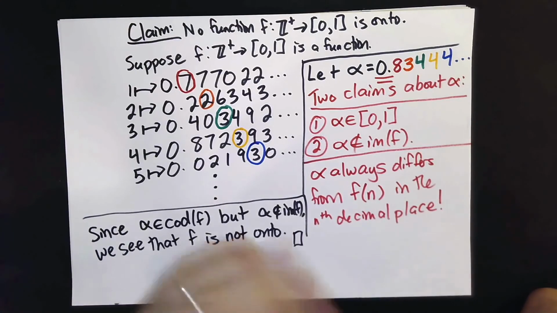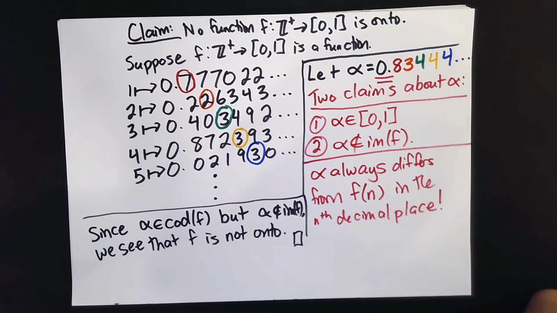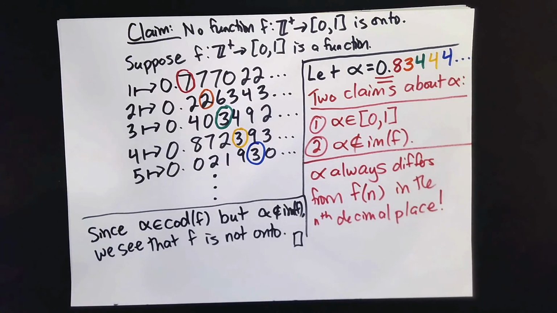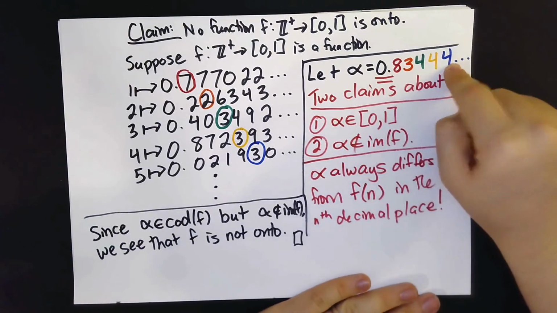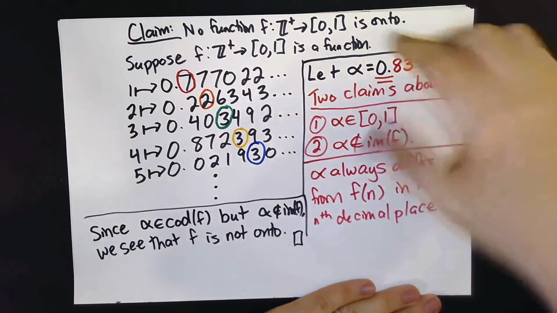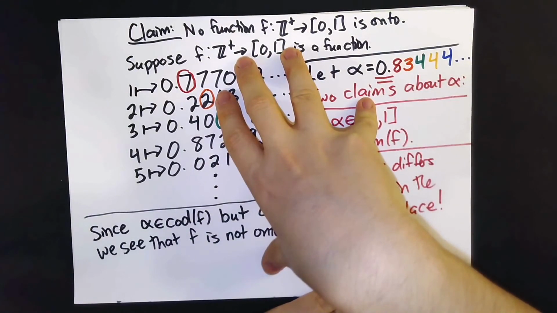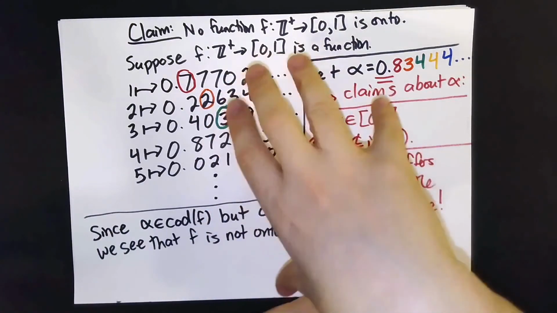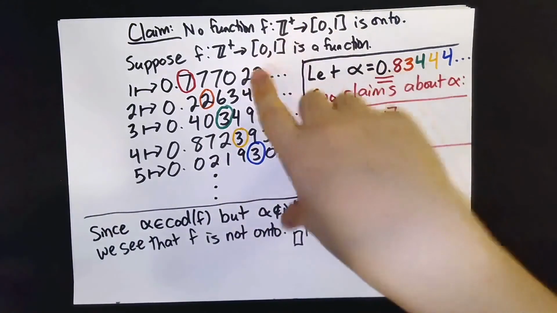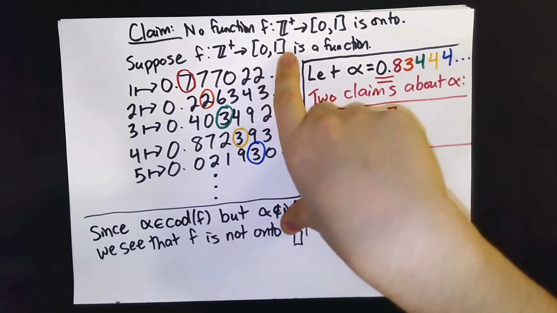And I can keep adjusting this, and so I can throw beta into the image, and then throw a gamma into the image, and then see how many letters of the Greek alphabet I know before I run out. But I can just keep going with making the image bigger and bigger and bigger by throwing something into the image that wasn't there before. But what this proves is that no matter how long I do that for, I'm never going to be able to get a function which includes all of the numbers between 0 and 1.